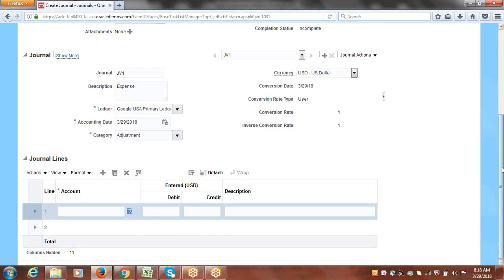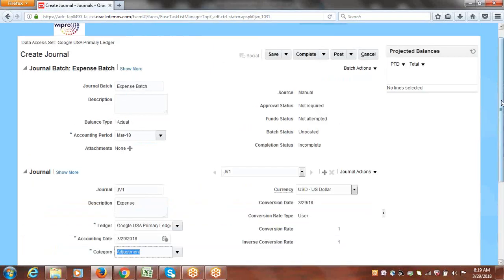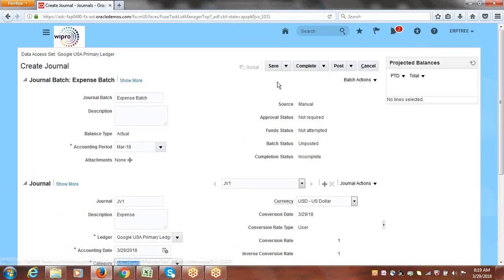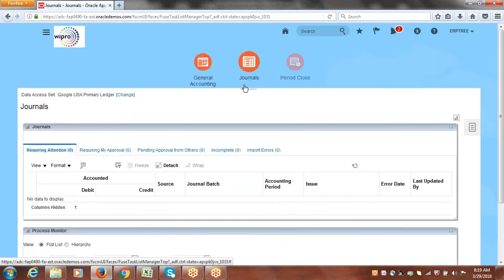Now we'll see how to set profile options in Fusion applications, and as a part of that, we'll set the default category for our current user. That means when the ERP tree user is going to create a journal, which category name the system has to default in the journal creation process, we'll go and set it up.